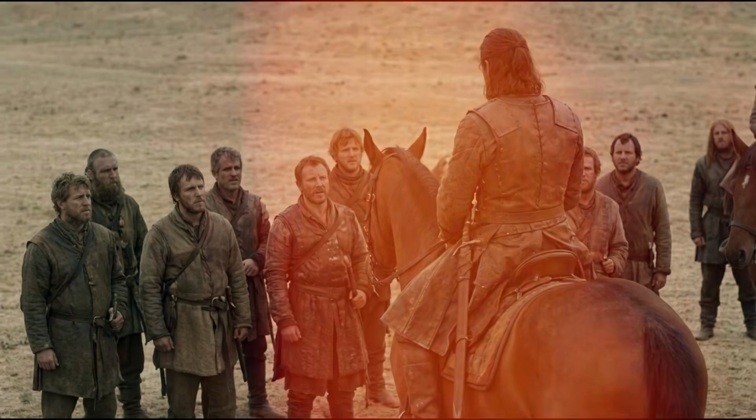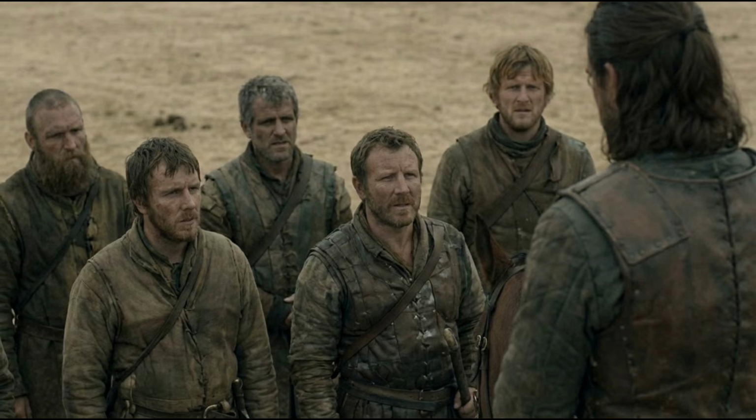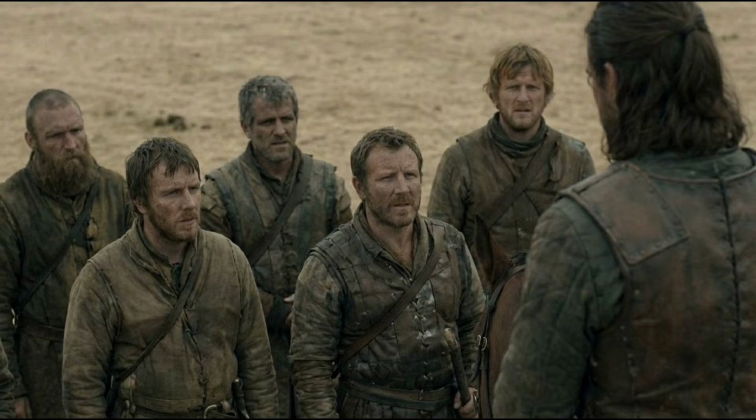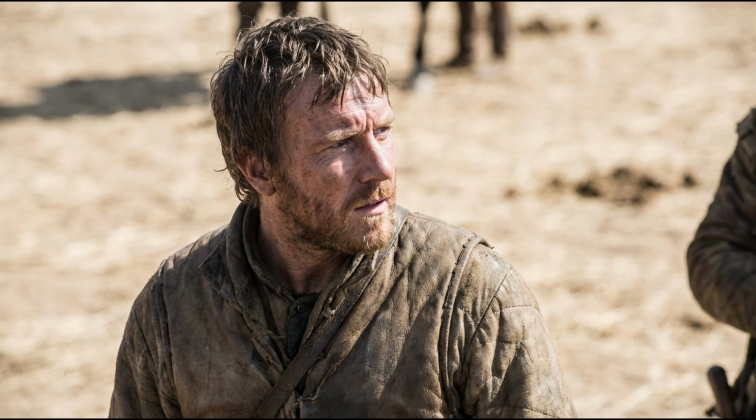Now, for a few scenes, I used the image-to-image option to create variations. Let me show you how. For this particular shot, I wanted a close-up of the soldiers standing, so here's what I did. I clicked on Use as Input, which added the image as a reference. Then I wrote a simple prompt to create a zoomed-in shot while keeping everything else the same. This time, I selected the single shot option and hit generate, and that was pretty much it. Using this technique, you can create as many different scenes as you want with full control.